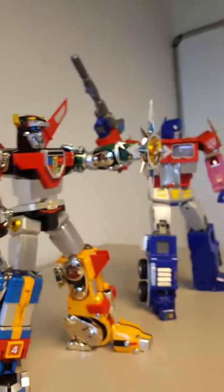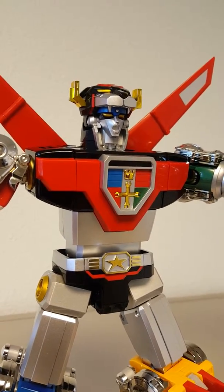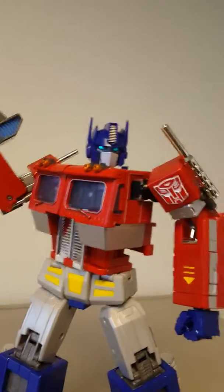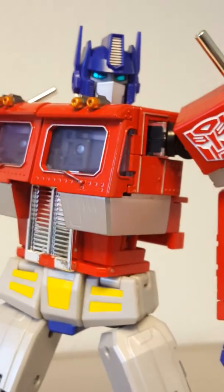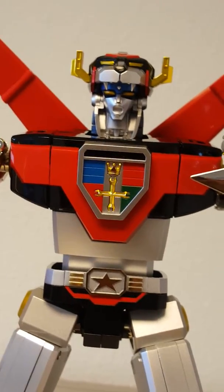But not initially — initially they were close to the same price. I think the reissue of this Voltron is like $299, so if you're able to get one on pre-order, you're looking at around $300. And the newest MP-10 is going to be pre-ordered through Big Bad Toy Store for about $470 or so.